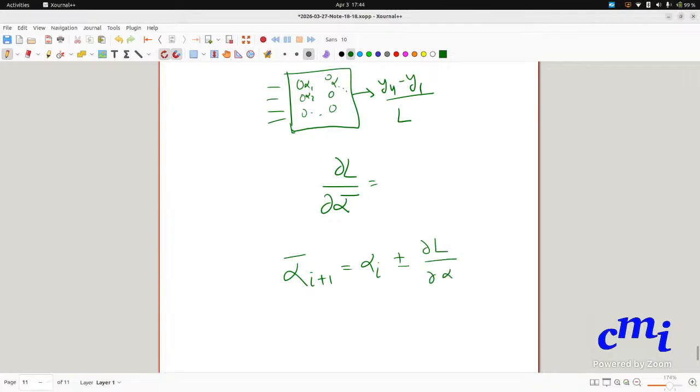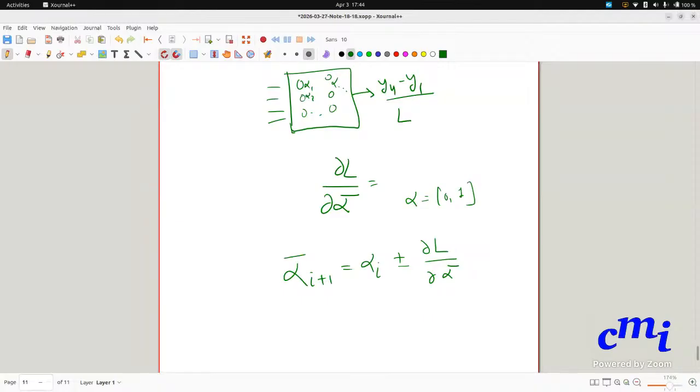They initialize alpha with any value between 0 and 1, and then keep optimizing it.